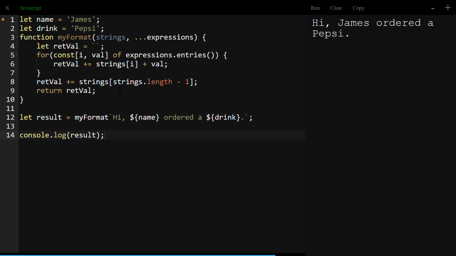But knowing that we can do this with a function gives us more flexibility, gives us the power to change things about how this is rendered. For example, I might want to make parts of it bold, or in this case, since we're going to the console, I'll make it uppercase. So now all of those expressions are going to be uppercase. So if I run this, you'll see James and Pepsi have both become uppercase. So these tag templates allow you to take these string literals and build them in any way, shape, or form you'd like to do so.